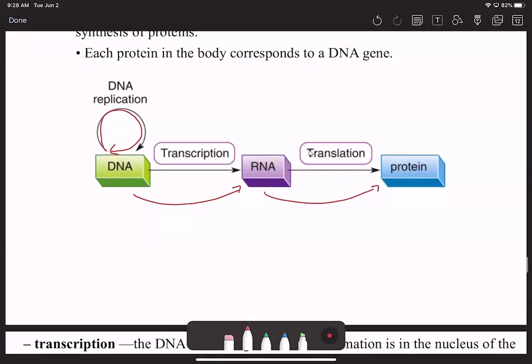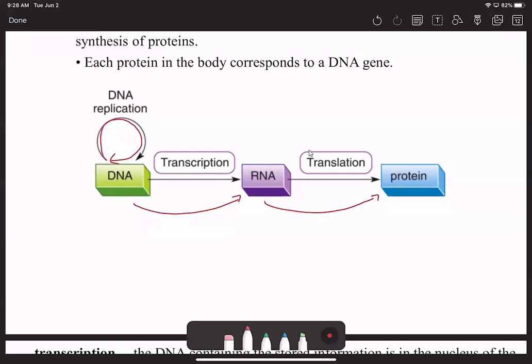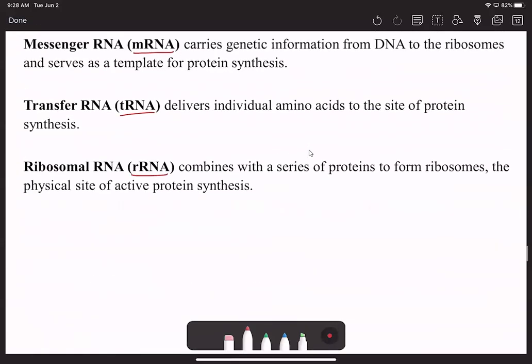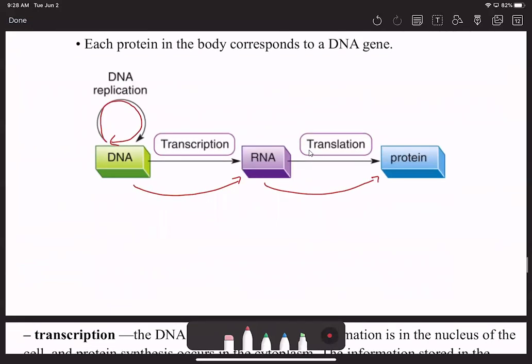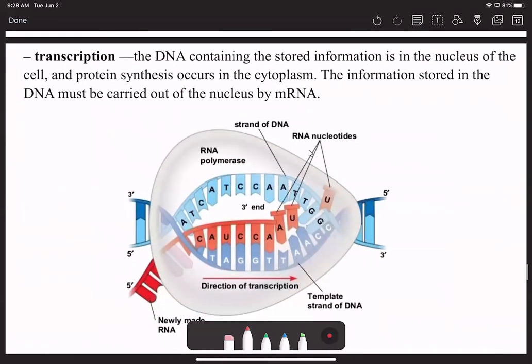All right. So we've already talked about DNA replication. As far as where messenger RNA comes from, that's where we're going to consider transcription, DNA going to RNA. This is a DNA strand here. I know it's a DNA strand because there's thymine and it's a double helix.